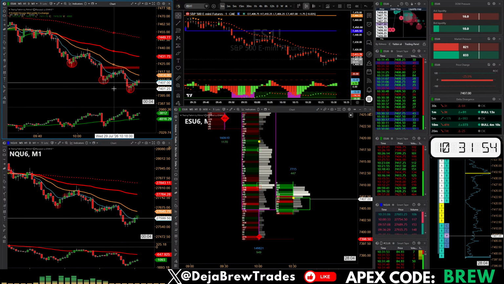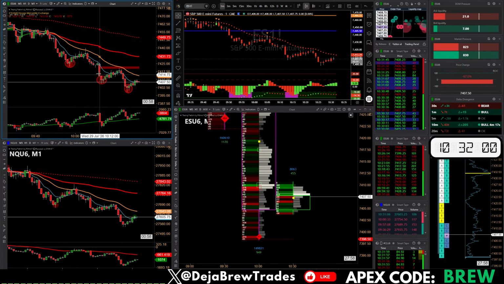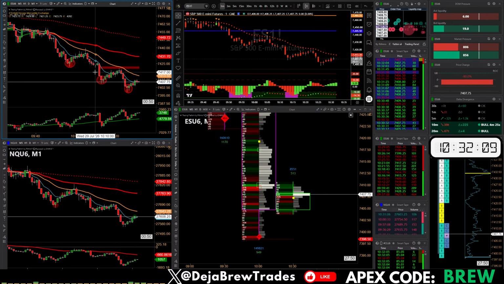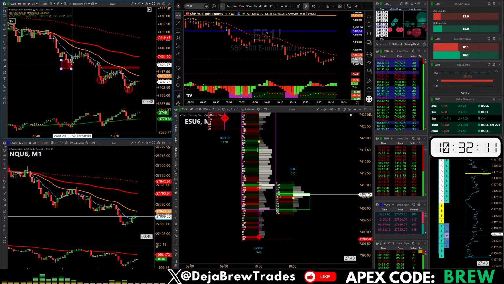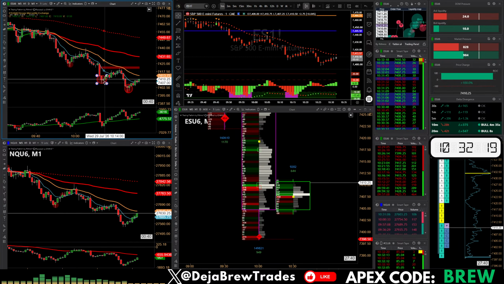So if you're looking for true extensions, when price is actually extended and it should come back, that's one of the big things that I teach: when you're so far off of the fastest moving average that you have, then it's probably a little extended. You probably don't want to be a seller down here when it's so far extended off the 8 EMA. It doesn't mean you have to be a buyer, but it means that you probably shouldn't be a seller.